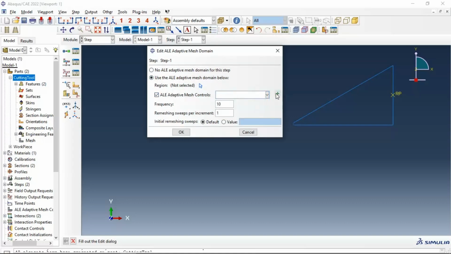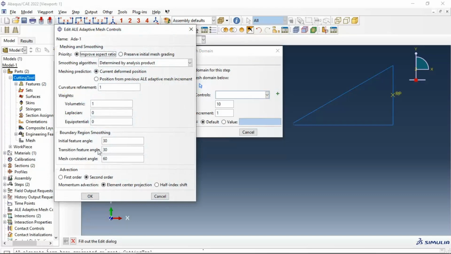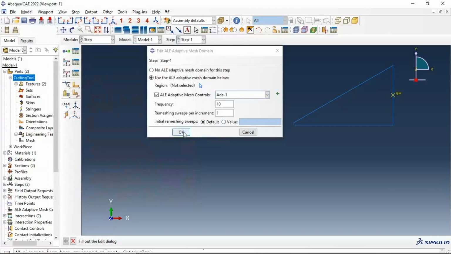We don't have one, let's create one, continue and click OK, click OK. We have the value of frequency, remeshing sweeps per increment, and initial remeshing sweeps default. OK.